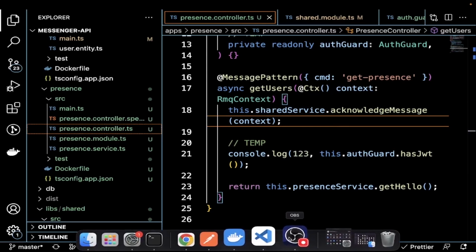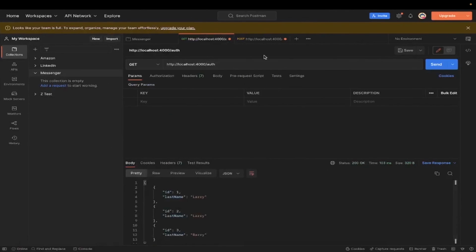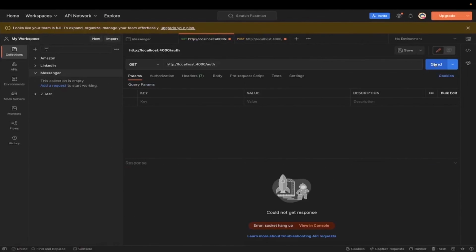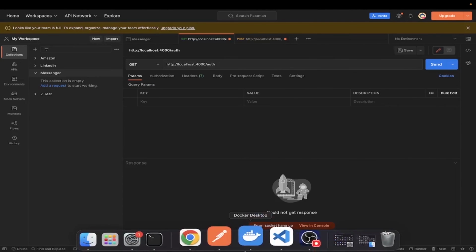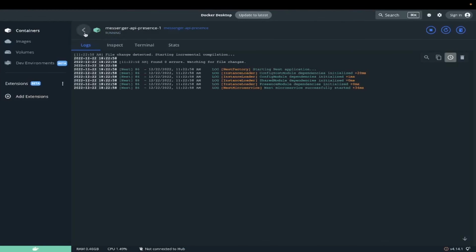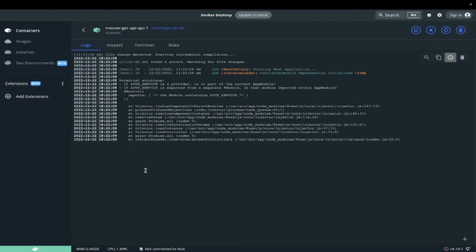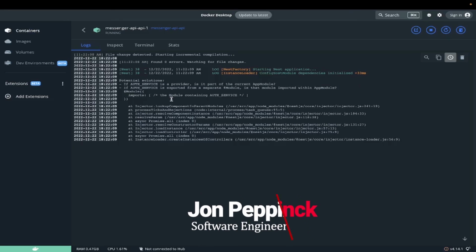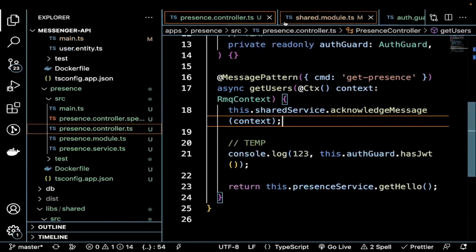So firstly, let's go open up Postman, and we might need to rerun this. Looks like the presence service is up. Okay, so the auth service is a provider. Is it part of the current app module?